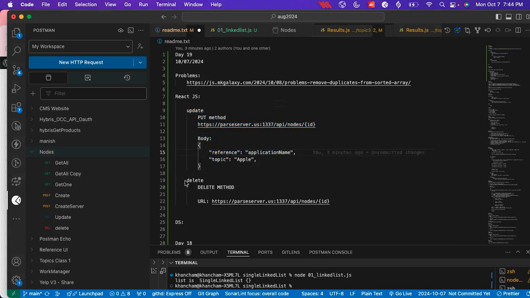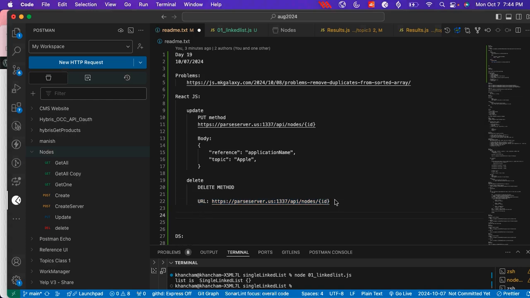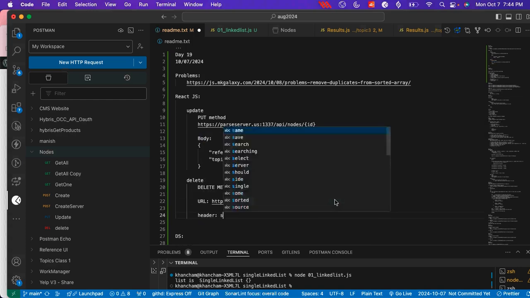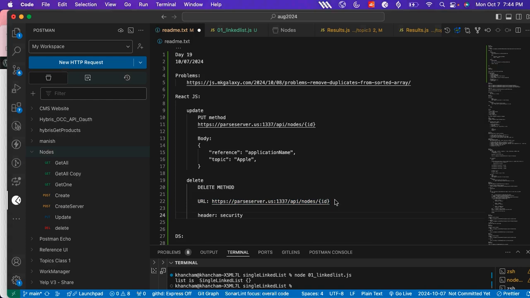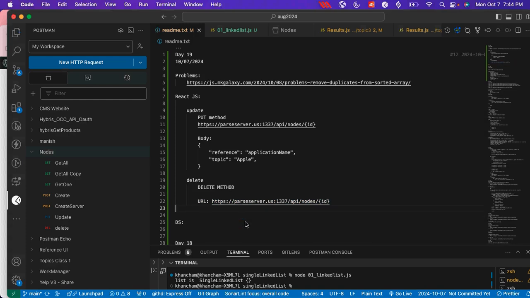So you have to take this information when you go for the real world, when you go for a real job. Or if you are doing it also, the backend person will say that you have to pass the delete method and you have to pass this URL. He will also give some headers like security ones, which we are not using now, but we will be using in our real life application.